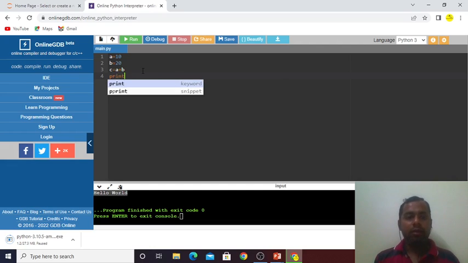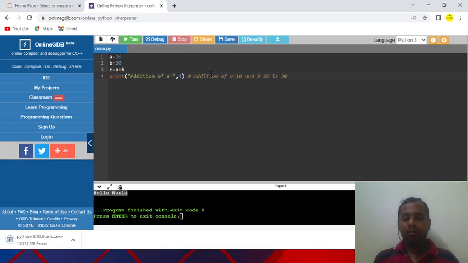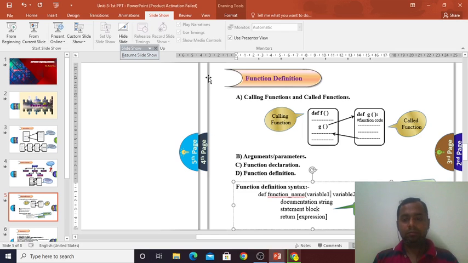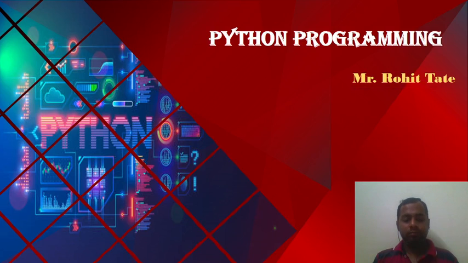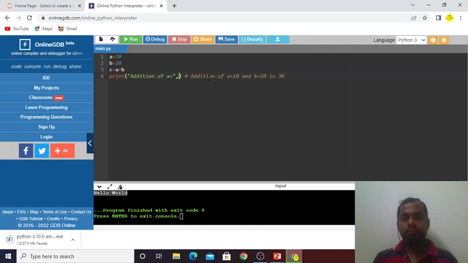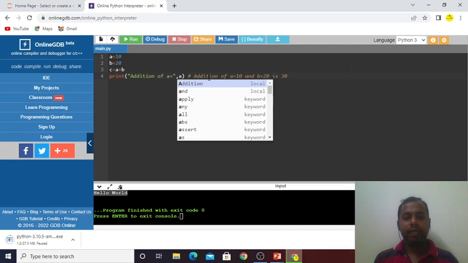Here I can use this print function, but before that I want to show you which output I want to see in my console window. So that I am going to write. Then write the name of the variable whose value we want to print, a.